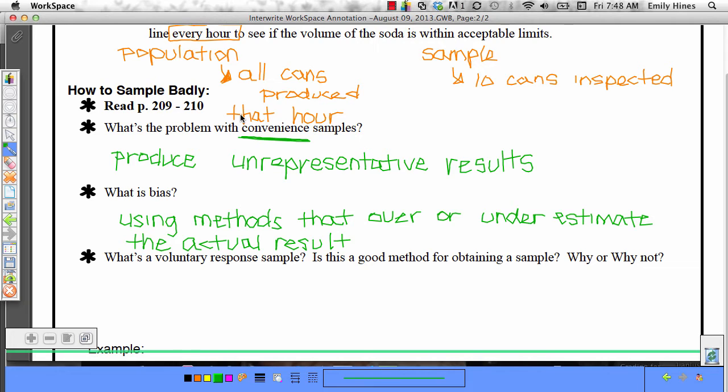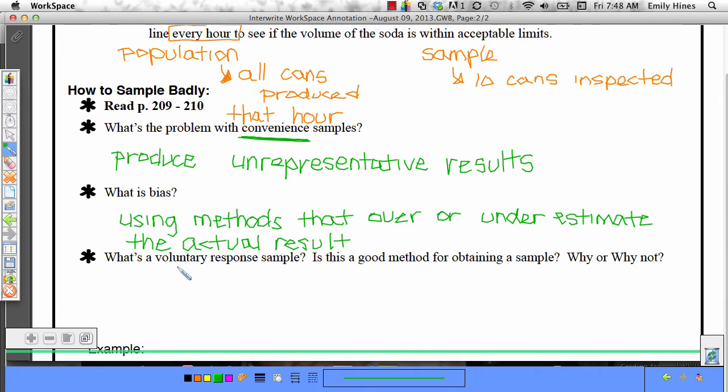I'm going to choose to call in to So You Think You Can Dance, or I'm going to choose to call in to American Idol, or I'm going to choose to answer this poll that I found online. These are very bad methods of obtaining samples because people who choose to call in are only people who really have strong opinions.